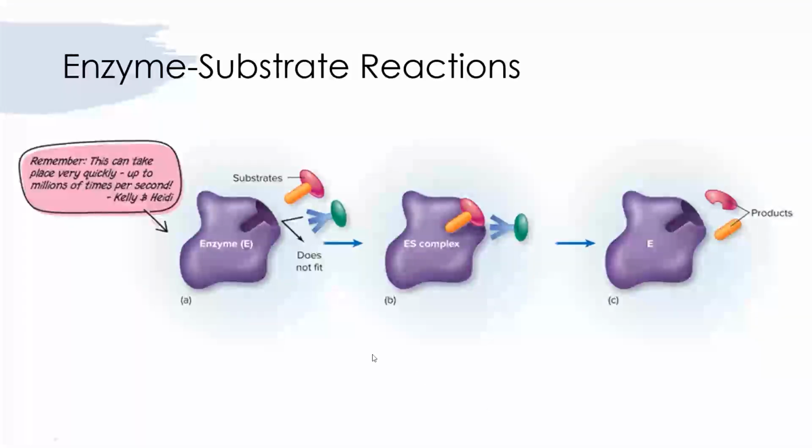So you can see here, it's very specific. You have our enzyme in purple with multiple different molecules it could act on, but the turquoise and green one won't fit. It's not a lock and key fit, so it doesn't get reacted, whereas the pink and orange fits like a glove. So that one's going to come in and form an enzyme substrate ES complex. And then once it has acted upon it, you can see the products that are released. The enzyme expedited the process.